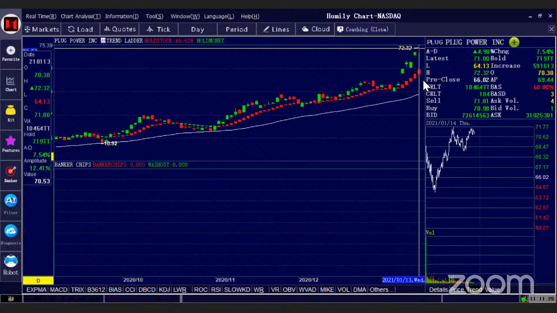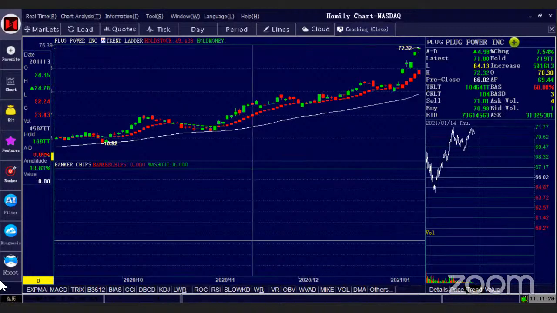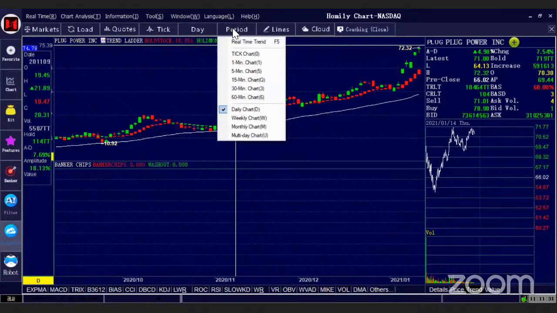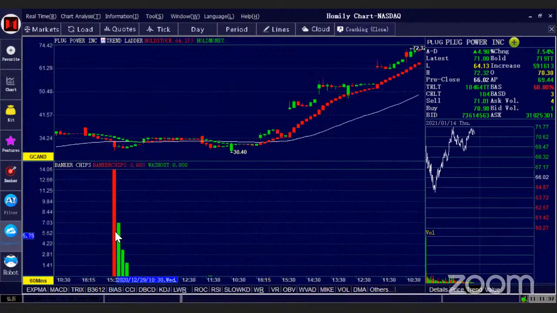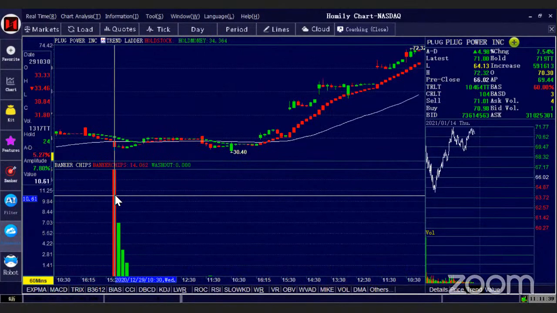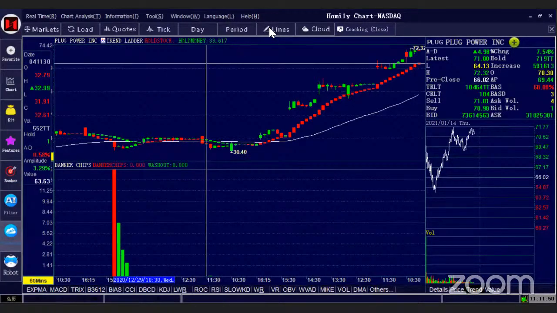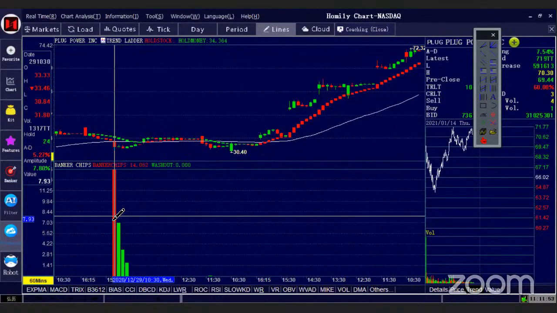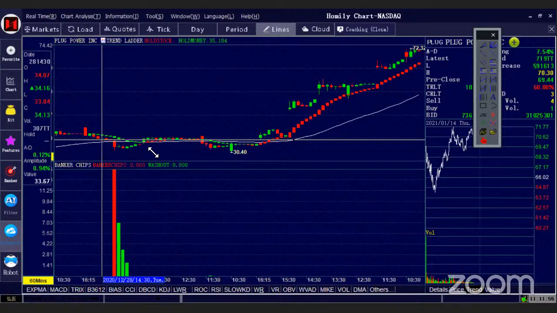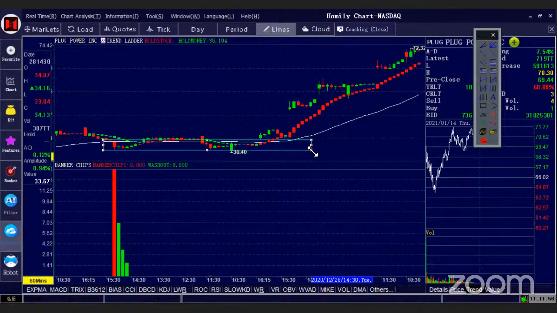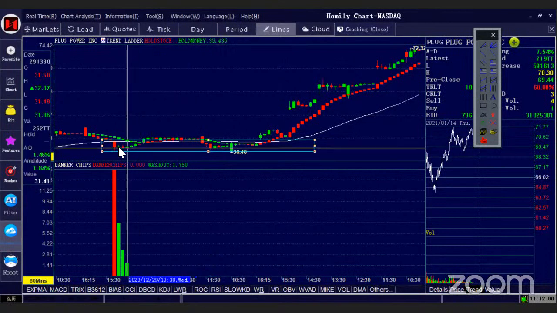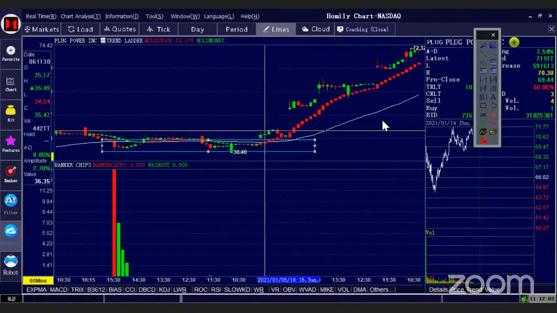Actually, you can switch to the mini chart. I just want to roughly show you because I don't have enough time. If I go to the 60-minute chart, you check, interestingly, on 29th December, end of last year, we have banker chips on the 60-minute chart. And if you check the banker's cost area, like this, when did the price really break up the banker's cost area? This candle.